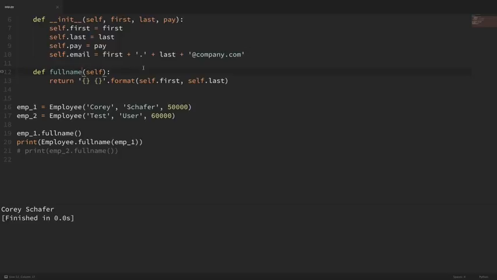I hope that makes sense to you. That's not extremely important to know when we're just getting started with working with classes, but we'll need to understand that in later videos once we start inheriting from other classes and things like that. So I figured it would be a good thing to go ahead and show you that now.